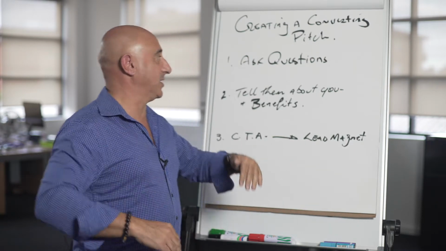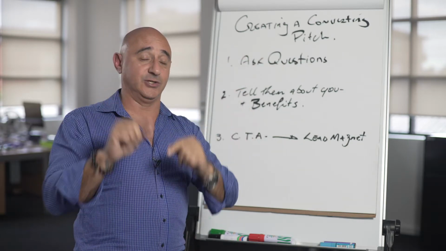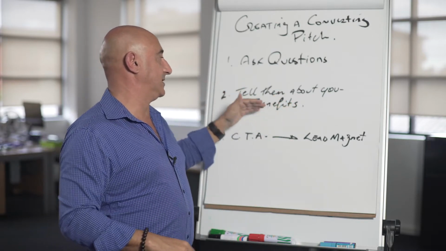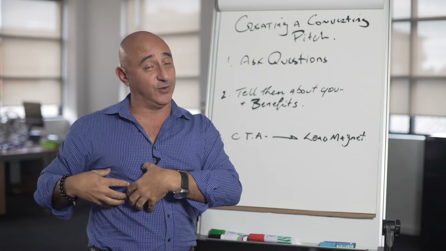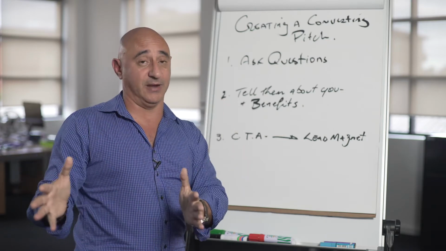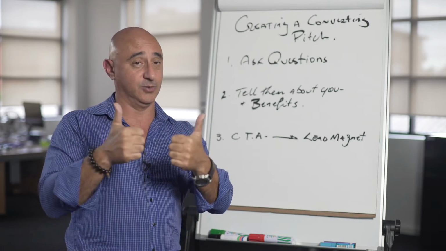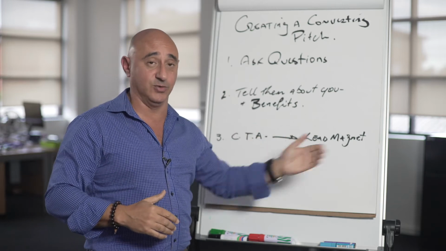Cool? Okay. So the anatomy is this. Number one, turn whatever problem they have into a question. Use 2 to 3. You don't need any more than that. Step 2, tell them about the benefits and what's in it for them. Not what's in it for you, what's in it for them. Make sure it's benefit heavy, so 80% benefit, 20% feature. Cool? And number 3 is the call to action. What should they do next?